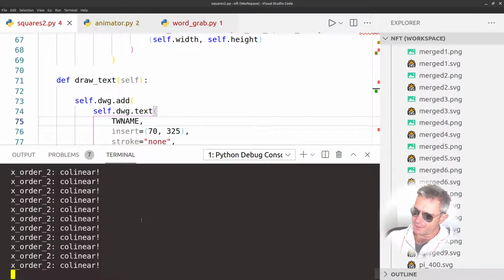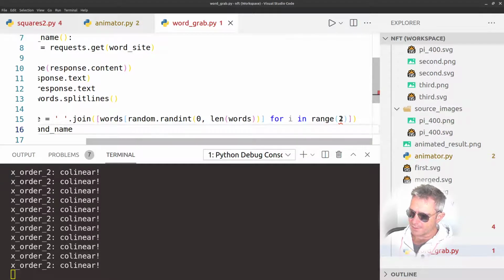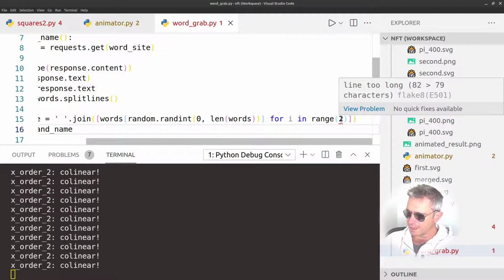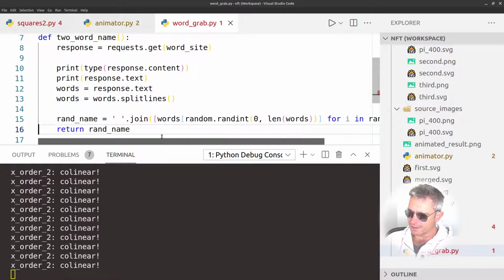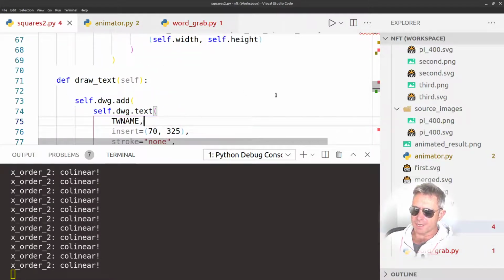Apologies for these silly little warning messages in VS Code. One problem. What even is that problem? Oh, it's because it's too long. I went past 79 characters. It's showing it up red, which makes it look like a really bad error.